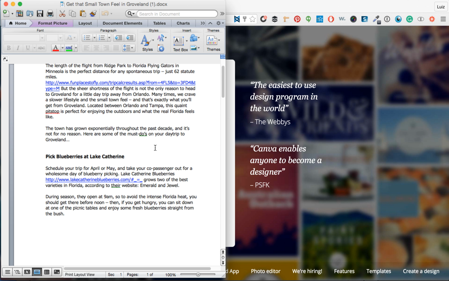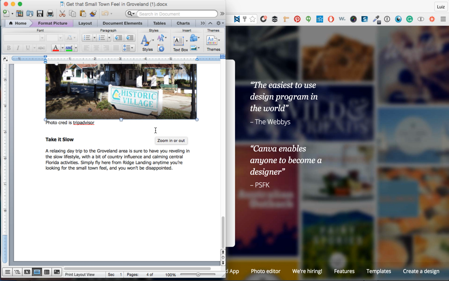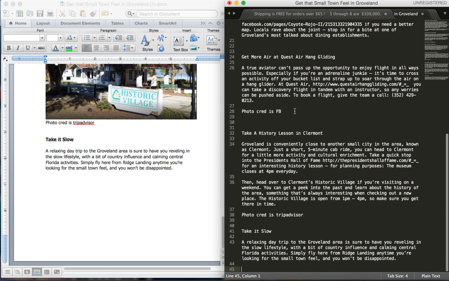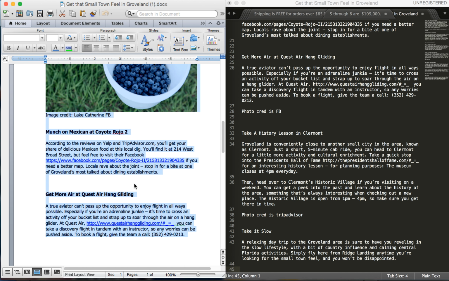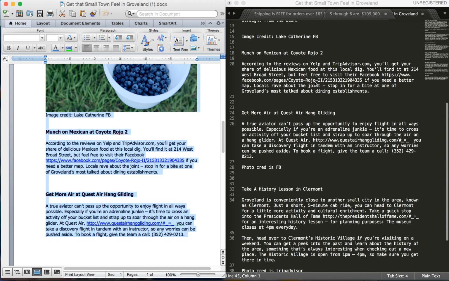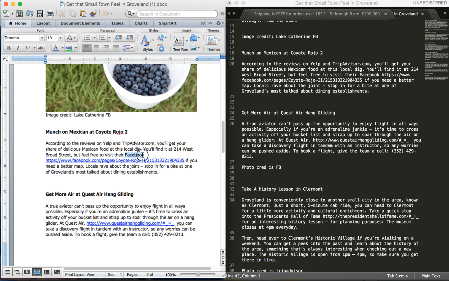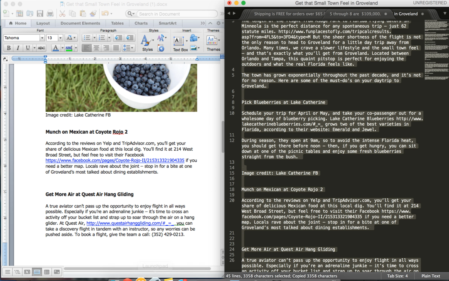What you also want to do is take everything here, copy and paste it into an editor. What this editor does is take out all the formatting. It's perfect the way this blogger wrote it because there are no links directly in there. The links are right after where they should go. So rather than having the Facebook actually linked, we have the link here. Now we can paste it into this word editor.